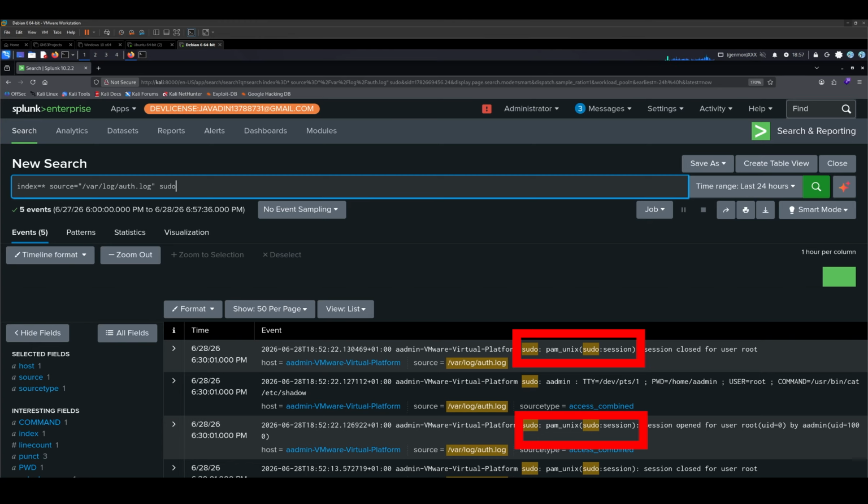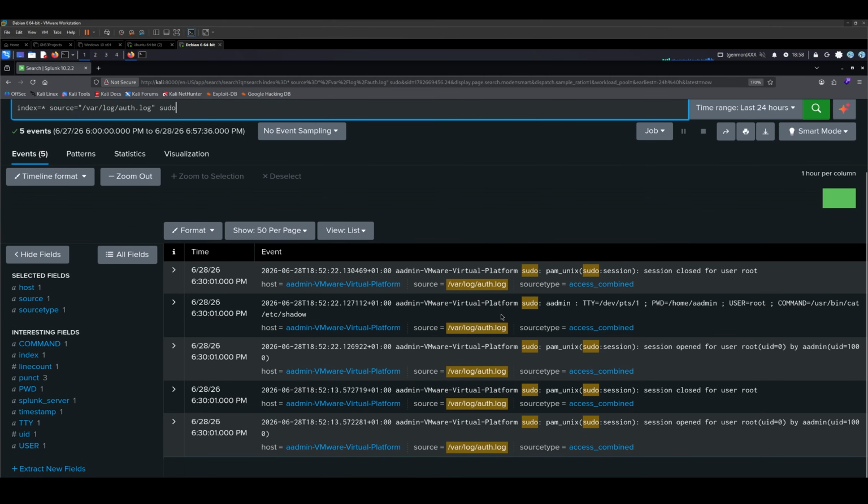Splunk captured the exact anatomy of the attacker. We can see the specific command the attacker tries to run, the user being cat and /etc/shadow. Look at that. But the most critical piece of evidence is this phrase right here: user NOT in sudoers.